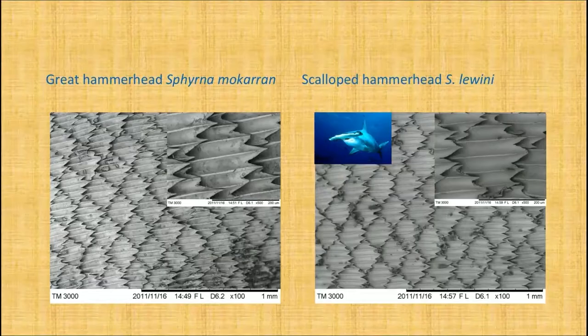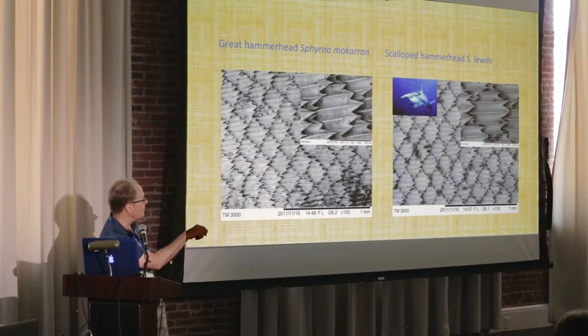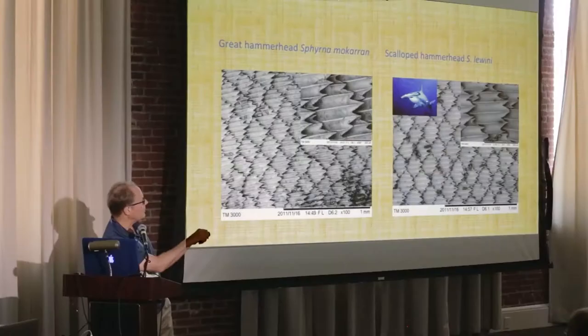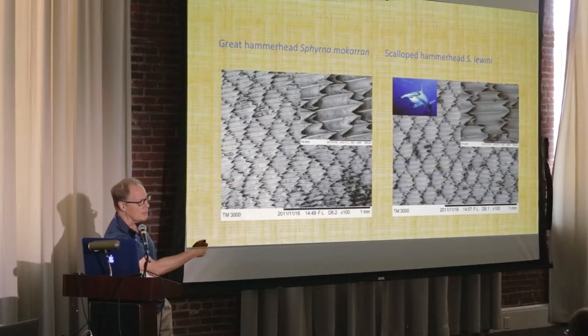Great hammerhead — not very common in the Gulf — shown at low and high magnification with characteristic deep notches and relatively low trough peaks and valleys. The scalloped hammerhead, which people sometimes call bonnet head, is common within the 12-mile radius in the Gulf — it has these little cookie-cutter bites in the denticle edges. Morphometric measurements like peak spacing, edge shape, and number of furrows allow you to distinguish these species despite looking similar at first glance.